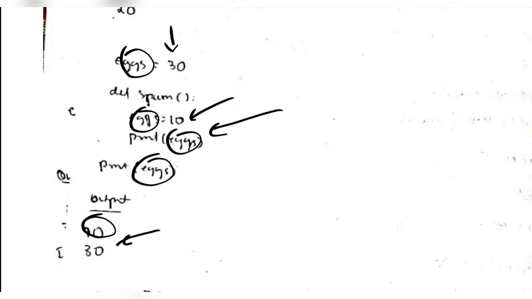Now the problem comes when both the variables have the same name, means x is 30 here and x is 10 here. At that time what will be printed? If I print here, it will print 10, then it will print 30. So this is the confusion which comes. Here some confusion can arise, which variable am I referring to?